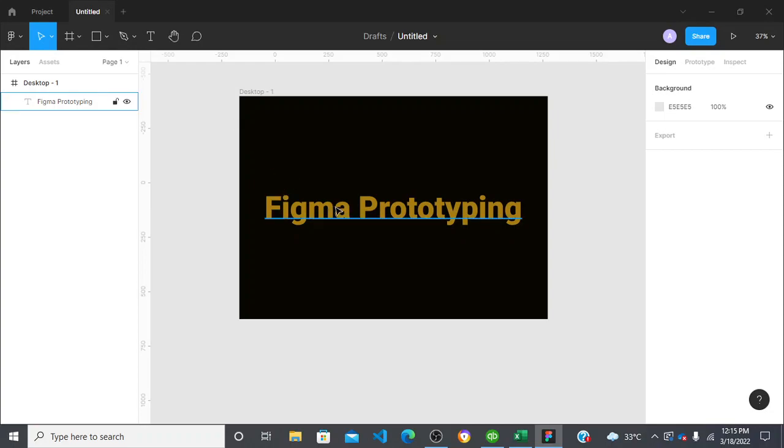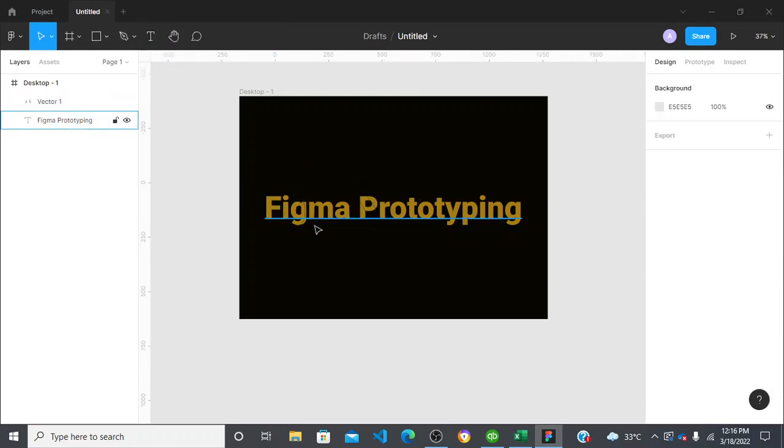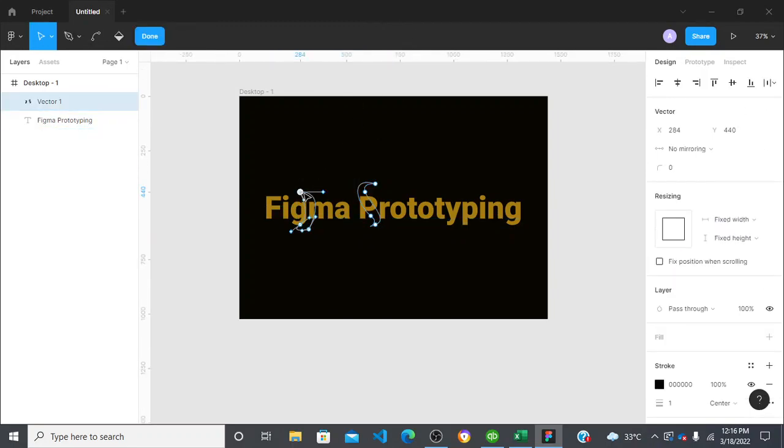So I can use my pen tool. I can just design something anyhow I want it. Okay, let me use this second one.